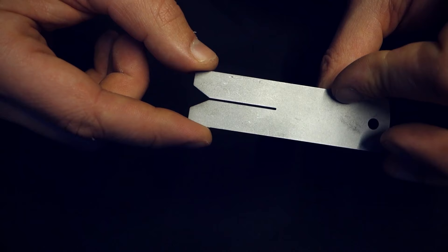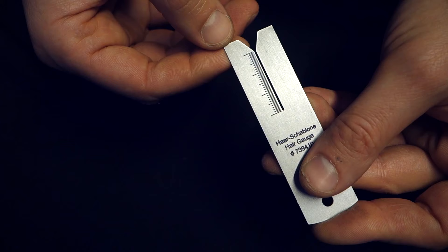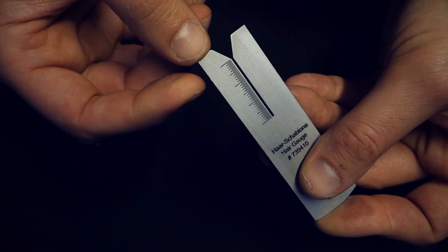I hadn't used a hair gauge recently — before this I was just using my eyes and a scale to weigh the hair, which is very good but sometimes you can make mistakes and it takes more time to adjust. Since recently I've been using a hair gauge and it's working very well. I don't know why I didn't do it before. I think it was because I liked the Rain Man effect — you know, when the toothpicks fall on the floor and you can tell exactly the number. There's a little less magic with the hair gauge, but it's very precise. With this reference you can precisely add a bit more or less hair depending on the width of the ferrule.